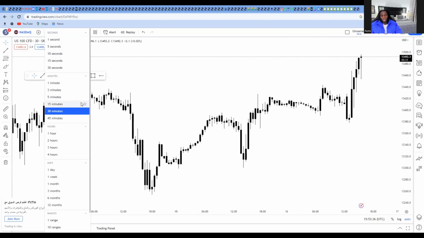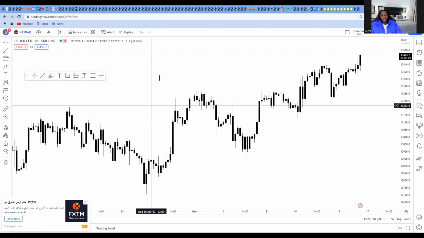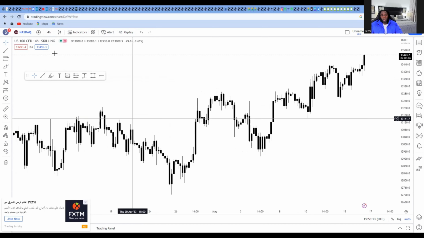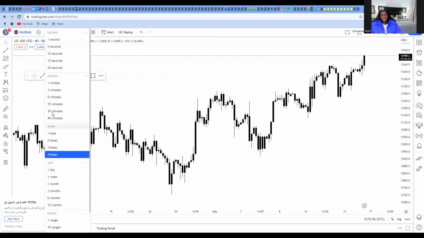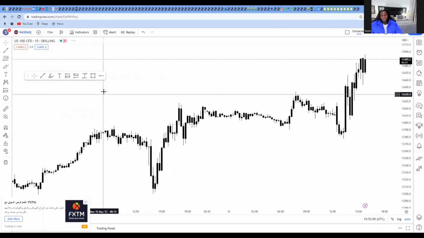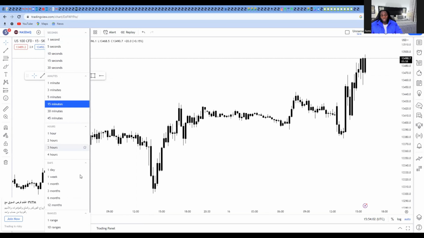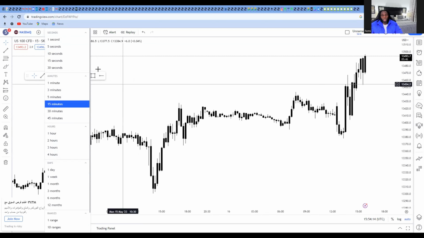As a day trader, what time frame do I use? I use from the 4 hours. Sometimes I use a daily time frame, but most of the time I use the 4 hour time frame to look at what the trend is doing. And I come down to 15 minutes to look for an entry point, right? So I use multiple time frames together: a lower time frame for entry and a higher time frame to check what the market is really doing, what trend we are in. So that's it for the time frame.